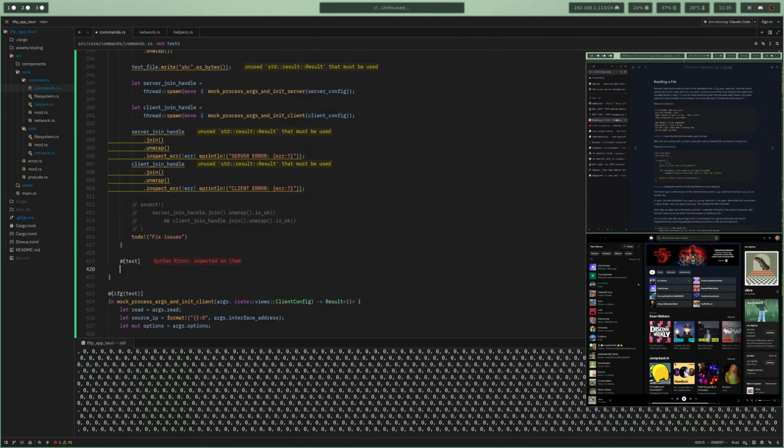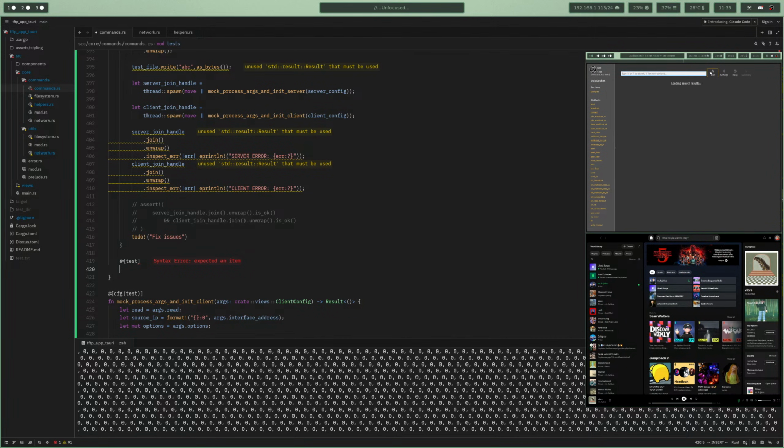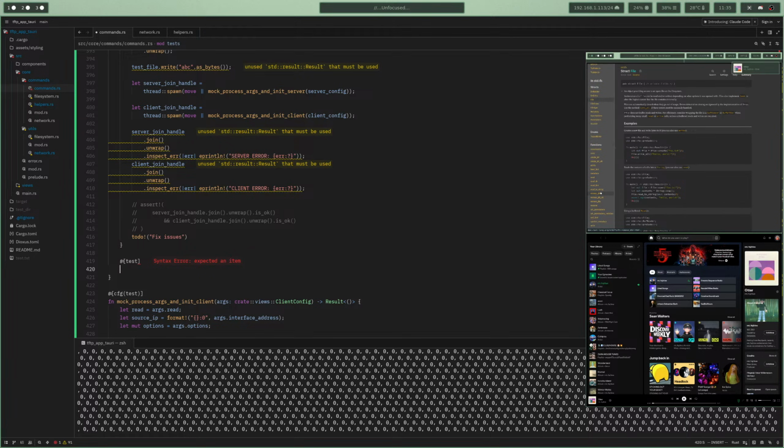And then we also went to the documentation, because I checked also to make sure I wasn't misunderstanding the implementations. Use the entire contents of a file into a bytes vector.